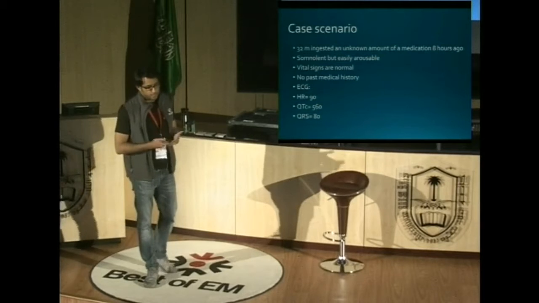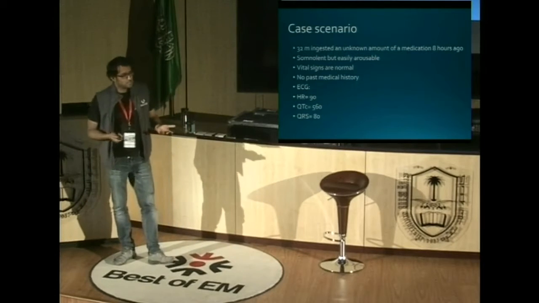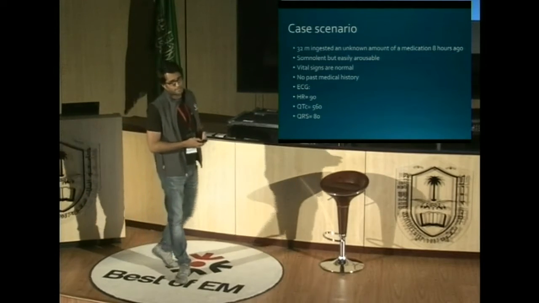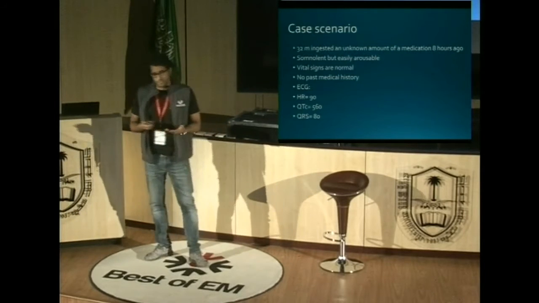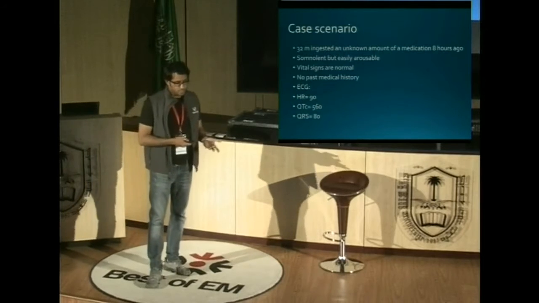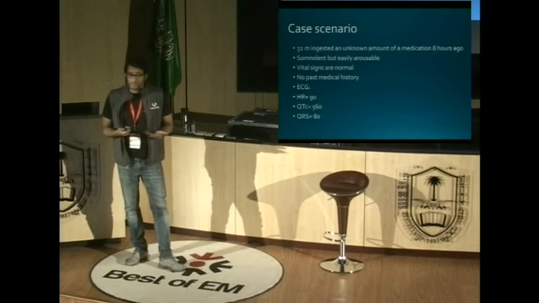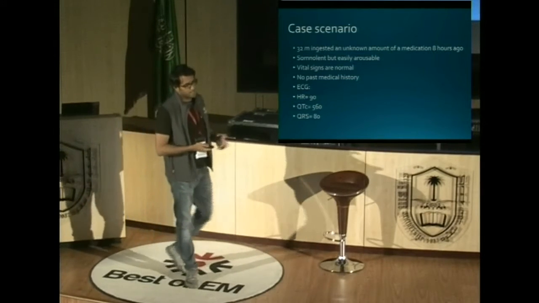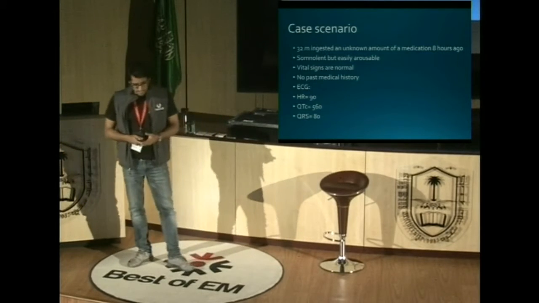What we usually do is we put them on a monitored bed. We consult a toxicologist, and until the QTc is back to normal, we don't discharge them, or at least put them in a non-monitored bed. So it's a reasonable way to deal with patients. We're doing okay, but can we do better?